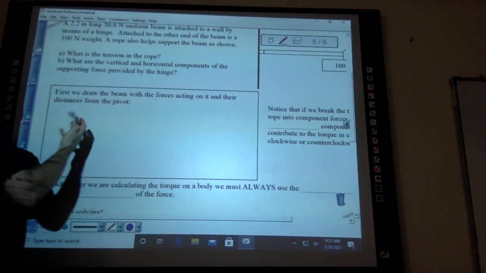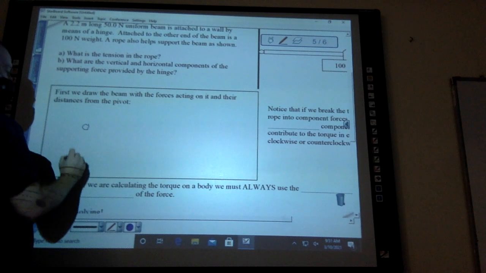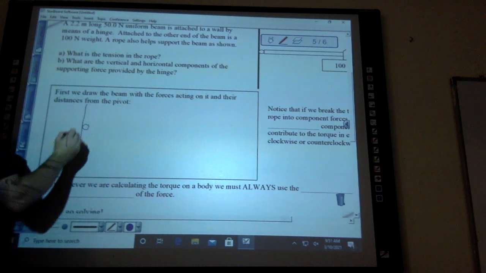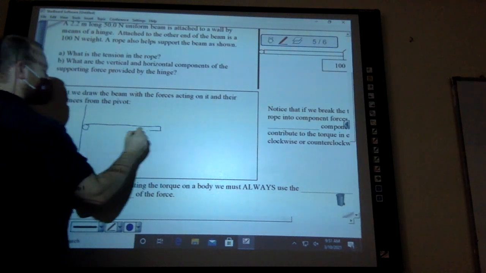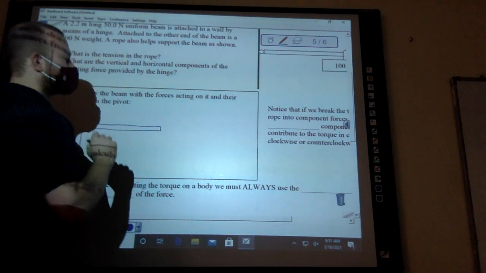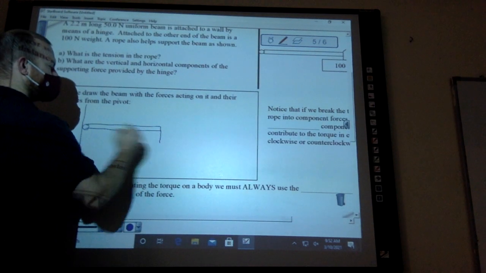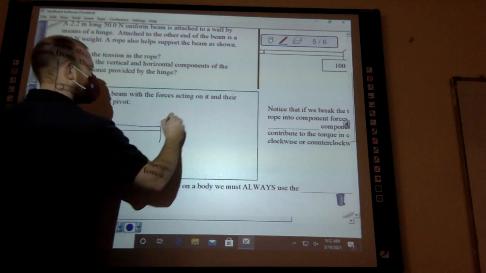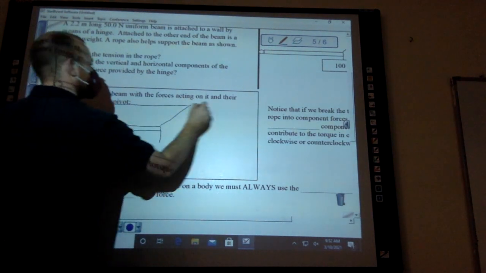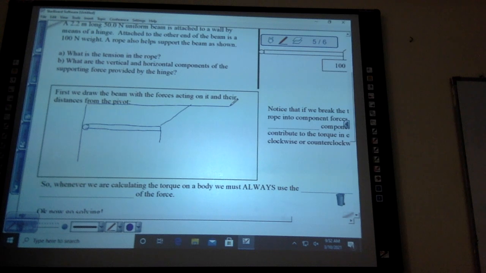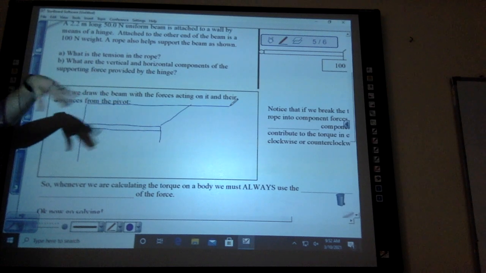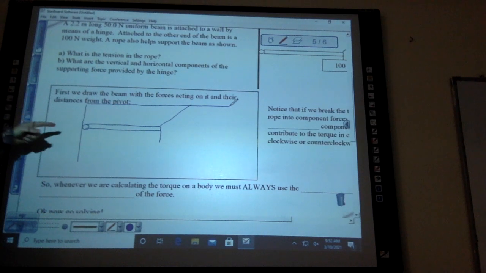So with this, we've got here some pivot points up against a wall. We've got the beams coming all the way out. We've got the sign at the very end. I've got the sign hanging down here. I've got a rope that's hanging over here and connecting to the ceiling. Or something else, I don't know what. So we need to look at what forces are acting on the beam. Not what's acting on the mass, not what's acting on the wall, what forces are acting along this beam here.